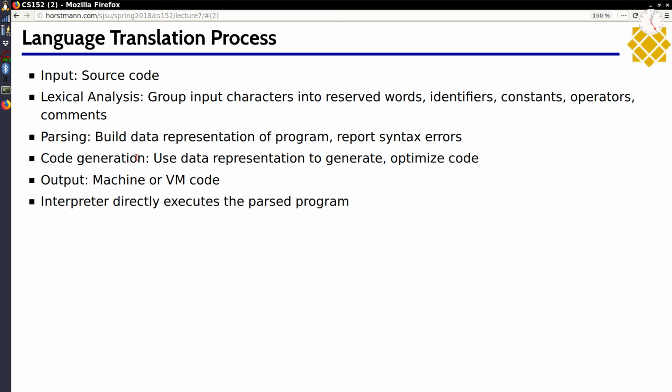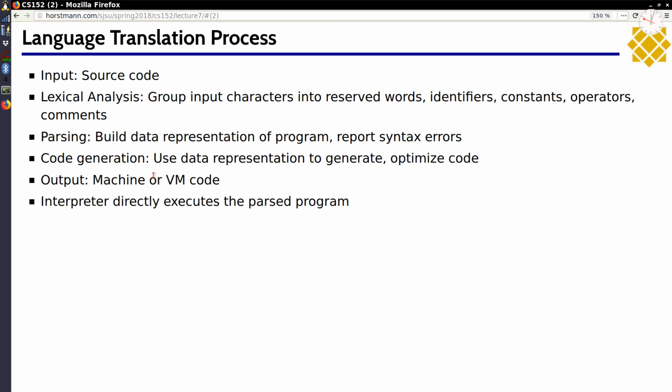So the code generator will walk through that data structure and produce instructions for either a real machine or for a virtual machine, such as an Intel processor or an ARM processor, or on the other hand, something like the Java or Python virtual machine. There are also things called interpreters, although they're getting kind of rare these days.